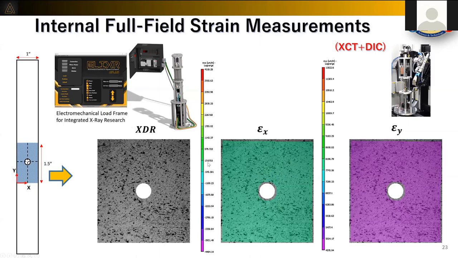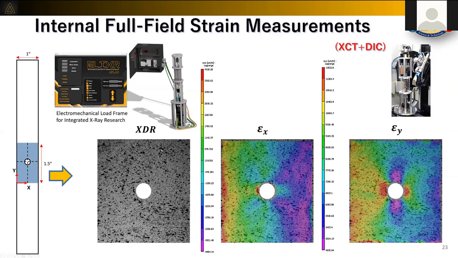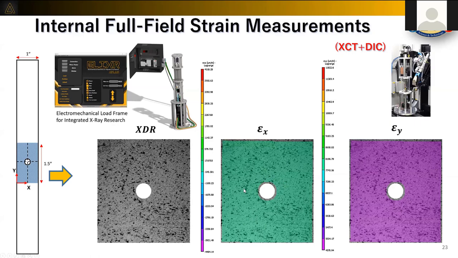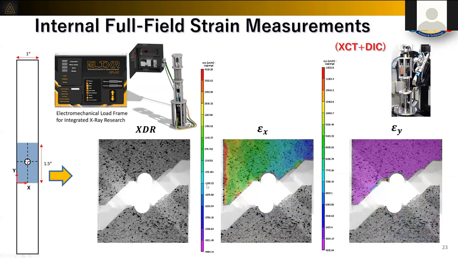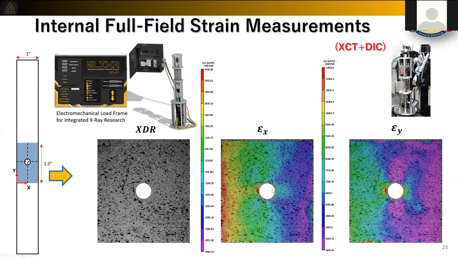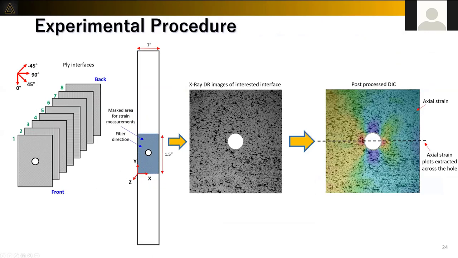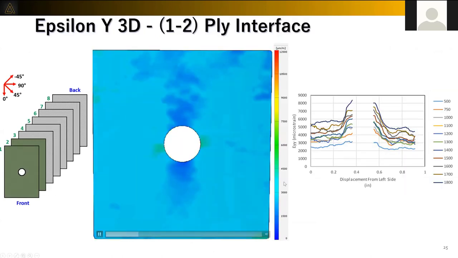While we're loading this specimen, we are doing the digital radiography, and then we use that information. We use the same software and reduce the data just like you would using your surface measurement. As you can see here, this technology has demonstrated the full capability of the digital image correlation systems, going from surface measurements to internal strain. Now we can take our finite element analyses, go into internal plies, look at these data and do a side-by-side comparison. So this really takes this technology to the next level.